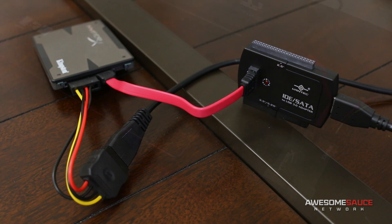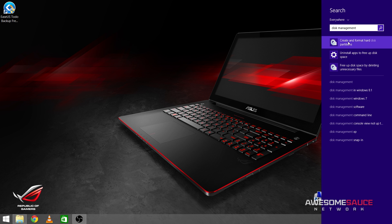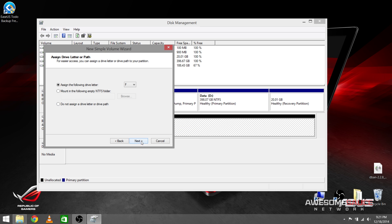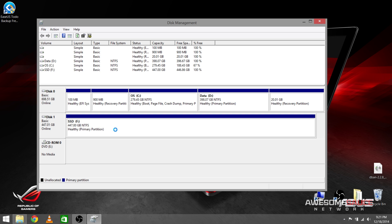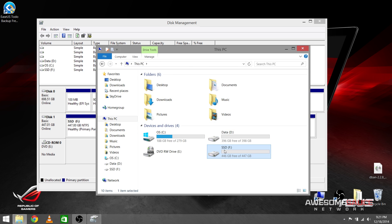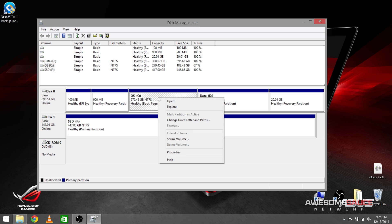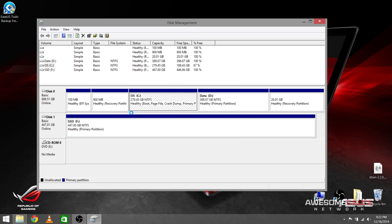Step three: connect and prepare the SSD. Once you've connected the drive using your adapter or enclosure, press Windows key and S and search for Disk Management, then click 'Create and format hard disk partitions.' Your SSD should appear in the Disk Management window. If it says it's not initialized, right-click, select 'Initialize Disk,' leave the default settings, and hit OK. Then right-click the unallocated space and select 'New Simple Volume.' You can change the name to something more recognizable, then click Finish. Next, notice the size of your hard drive's primary partition — usually the C drive. If it's larger than your SSD, right-click it and choose 'Shrink Volume,' leave the default numbers, and click Shrink. Shrink any other partitions you wish to clone as well so everything fits onto your SSD.